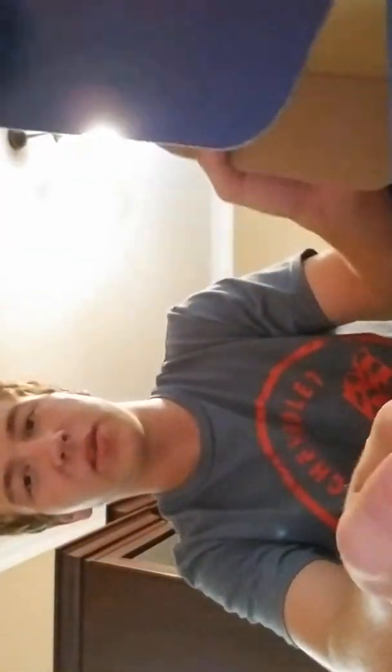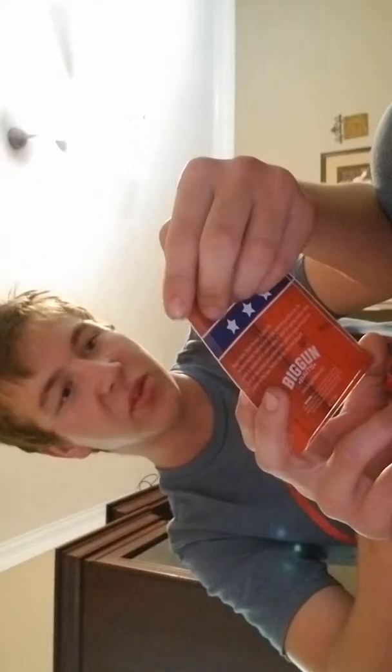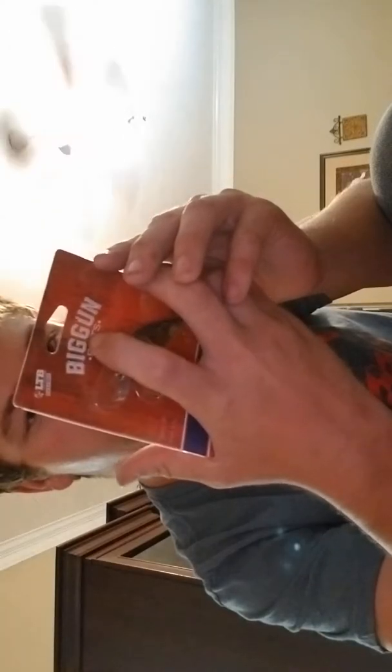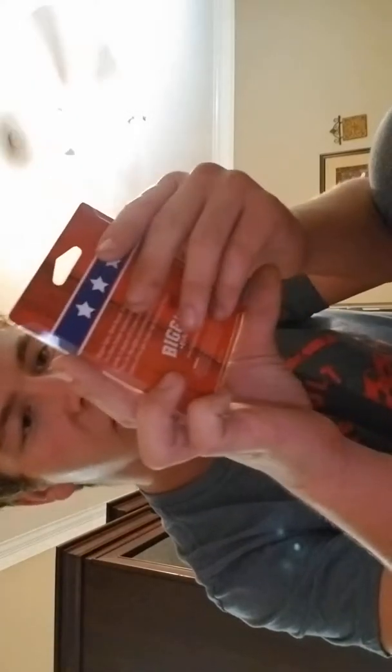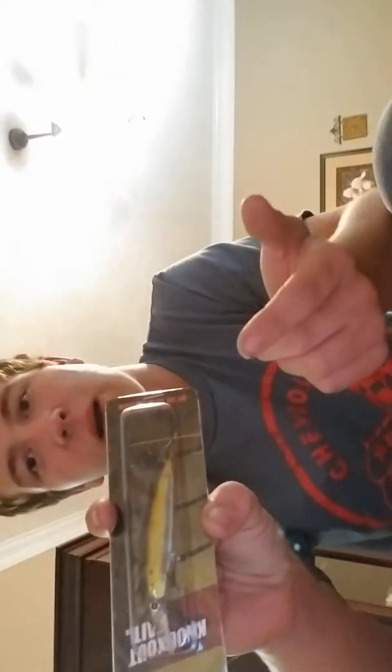Well, as y'all can tell, I already looked into it. Look at all that goodness. I got the LTB exclusive Biggin Bait square bill, and I think this color is called the Bank Runner. It doesn't say the color, but it looks kind of like a ghost bluegill. Got the Knockout Bait jerk bait. This would be good for tournament season this year because I'm fishing school tournaments, so that'd be key.